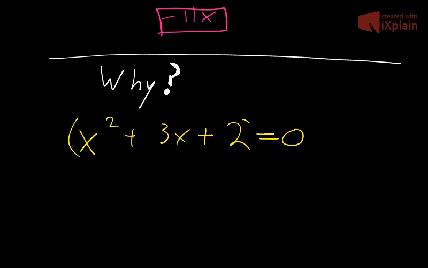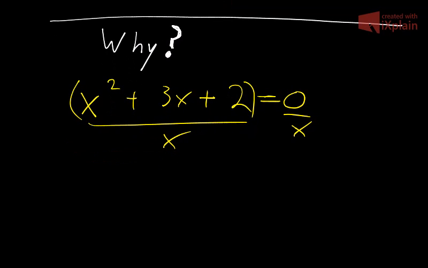Because if I'm trying to get this x by itself, well, it's squared right now, so to undo that, I could, if I wanted to, divide both sides by x. So I'm going to erase this whole thing in a minute. But let's try dividing both sides by x. I would end up with x plus 3 plus 2 over x equals 0. And this is just as unhelpful as where I started. So that's not going to work for us. If we try some other things, there's just generally no way to get an x by itself.